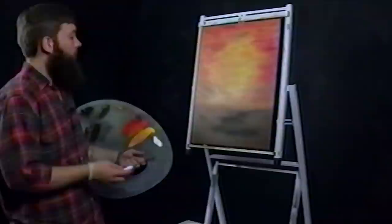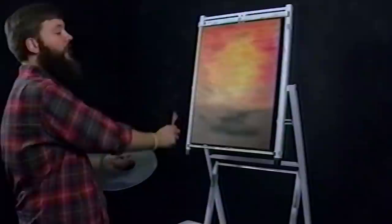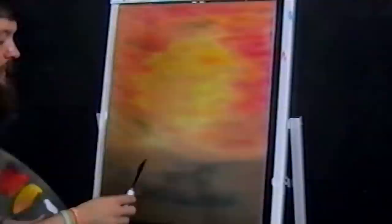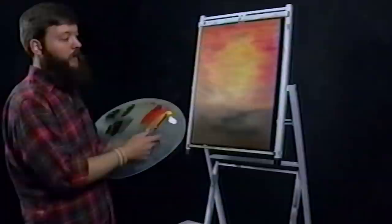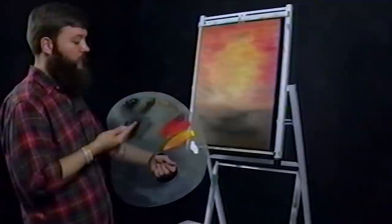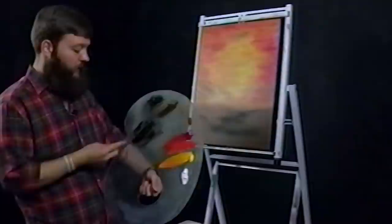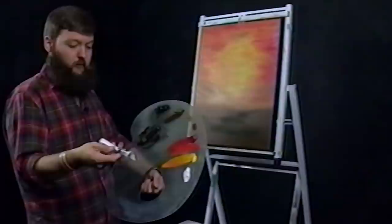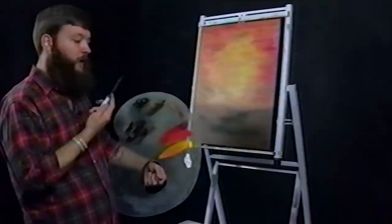Pay attention to which side of the palette knife you get paint on. If I'm going this way with it, I don't want the paint on the wrong side because it'll be hard to drag. You want to wedge the paint roll you get on your palette knife between the knife and the canvas, so the paint is in between and you're just gently dragging. You don't need a lot — just do a nice thin bead down the edge. What Bob will do is mix the paint, spread it out, and then just step it in with that nice little roll of paint on the edge. If you get a little too much, practice on your palette and refine that edge.